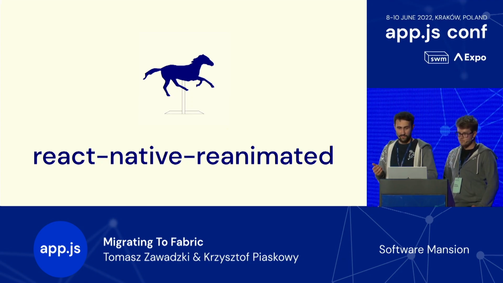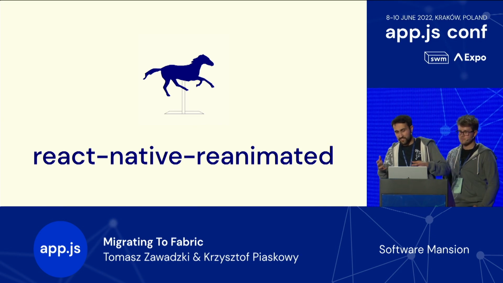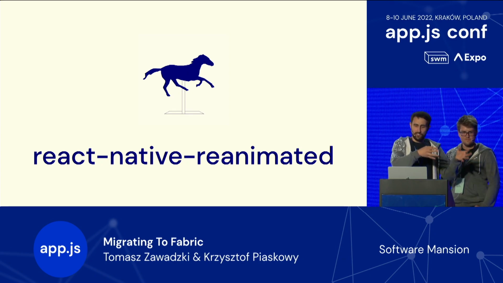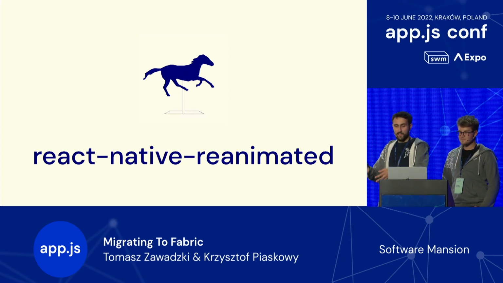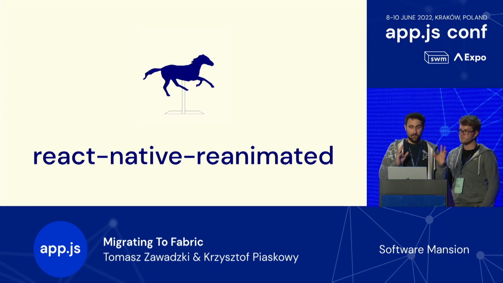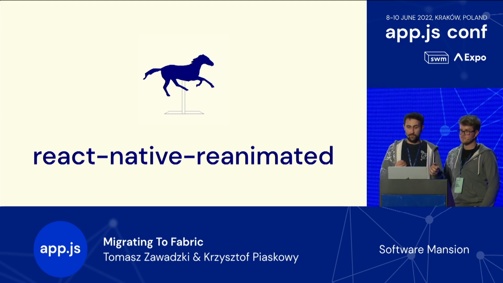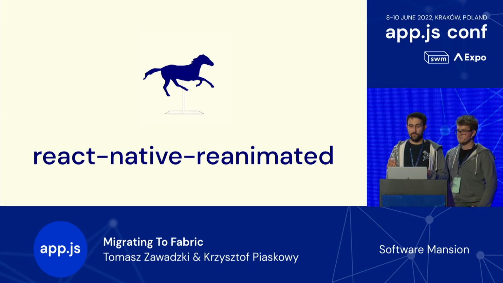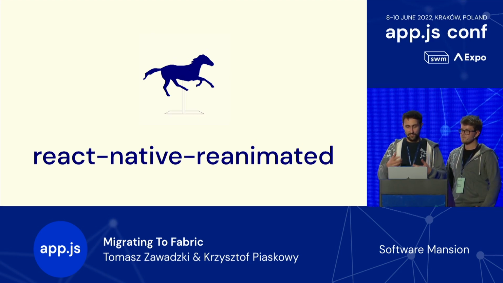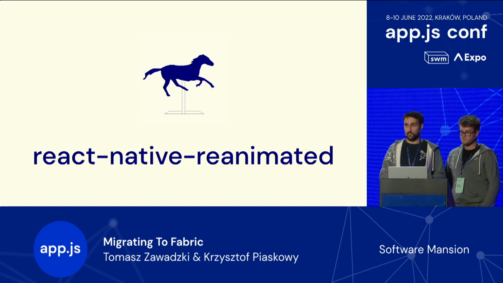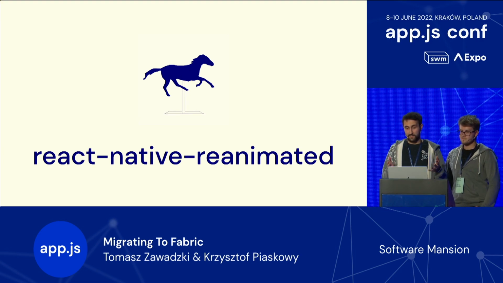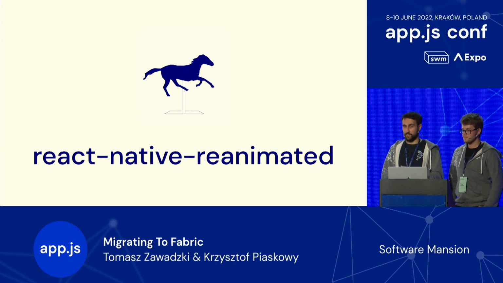code on the UI thread. What is the shadow tree? The shadow tree is something between the JS view tree and the native view tree. Okay. We also had to find a way to prevent React and Reanimated from overwriting each other's changes on this shadow view tree. Okay, that was the hardest problem, I guess.